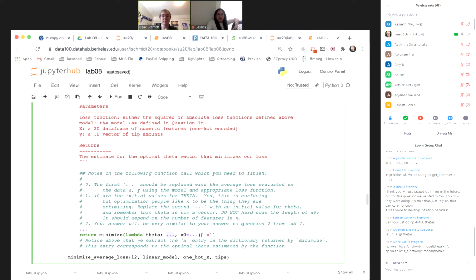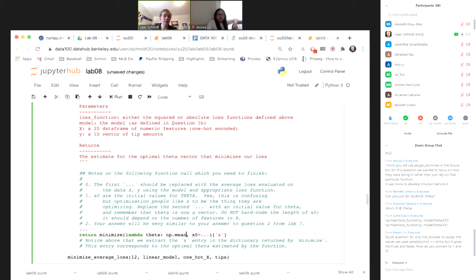So someone says we can do np.mean, loss function, y, model of theta and x, and then we close our parentheses like so. And yeah, I think this would work.